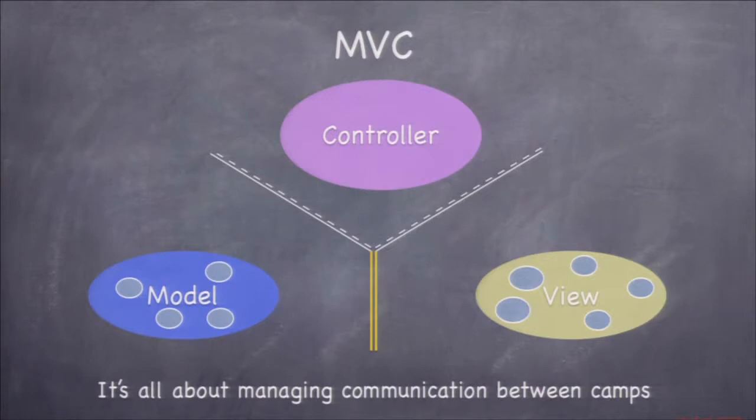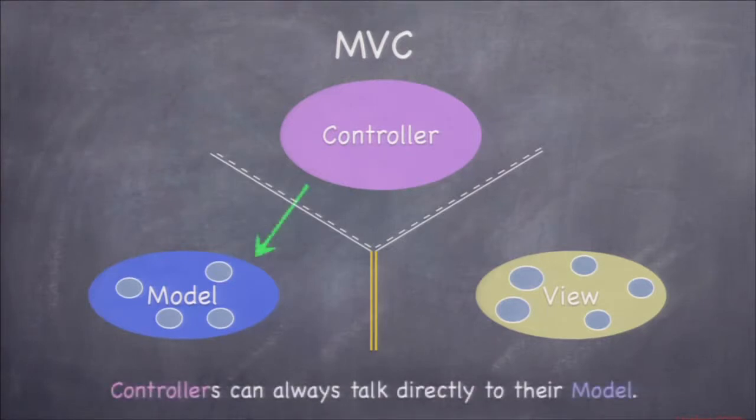Try to use them as I have an image for how this communication happens, where it's allowed, where it's not allowed. Okay? So let's talk about the controller talking to the model. Going from that side of the road over to the model side is a dashed white line. In other words, you can head right across there. Probably want to look before you go, but you can go right across, okay?